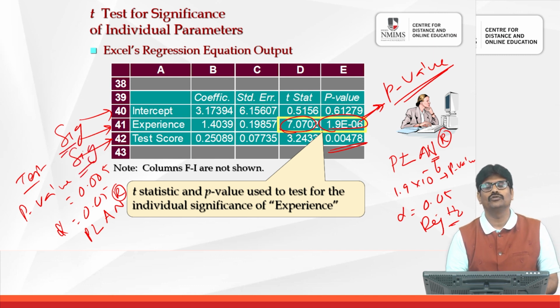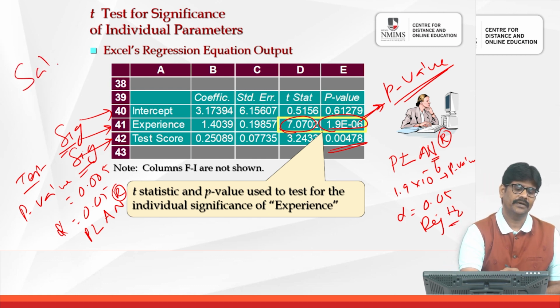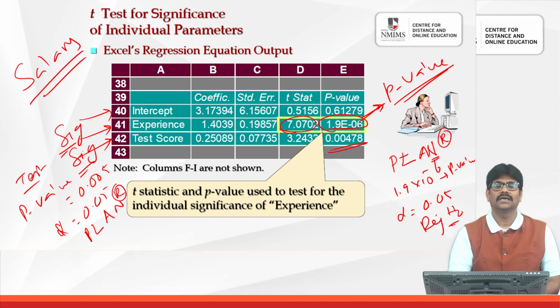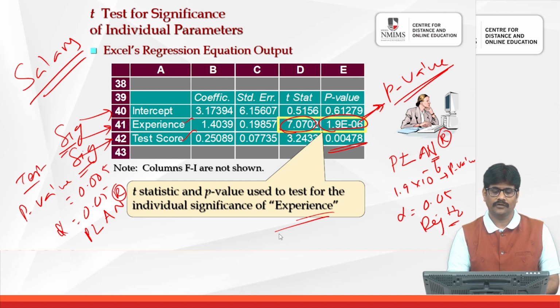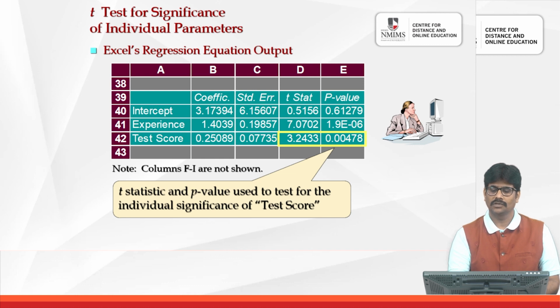So, this is again good news for us, because for this regression, which has salary as the dependent variable, it says the variation in the salary is being explained by the experience the person has and the test score that he or she has scored in the aptitude test. So, the t test and p value are used for individual significance of the experience. Here they explained only experience, but of course, test score is also significant here. Now, this is for the test score and the previous slide is for the experience.